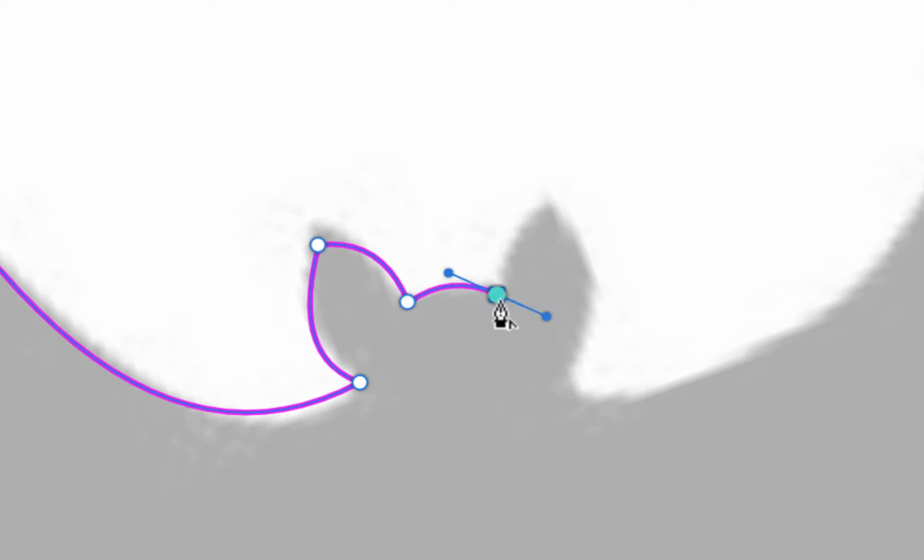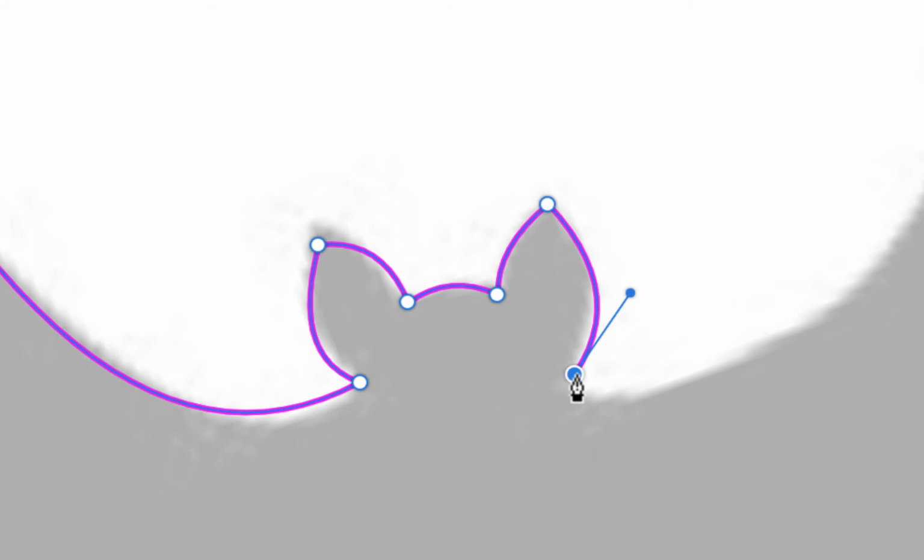And then I'll click on the point. And then I'll go up here because I don't want a straight line. Even if you made a straight line, that's okay. But I'm going to click and drag to just bend it out a little. And then I'm going to click here. And now when I go down here, I'm going to click and drag again and make them come out. And then we have a change of direction. So I'm going to click to remove the handle.